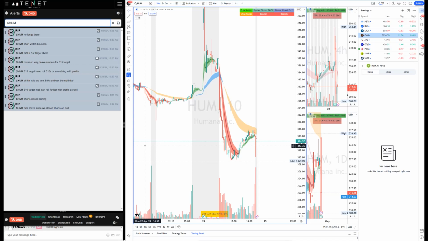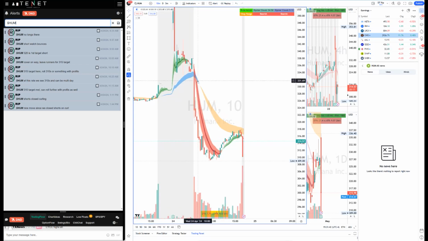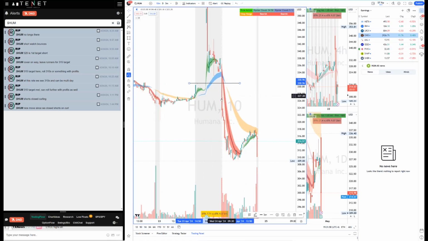But if that plan fails, and remember, the first move is the most important move. That tells you what you're going to do. So you see that right away it broke 332. So right away I know that's not going to be long anymore. Now what do I do? Do I start a starter right away? If I hit the starter right away, then I have to be very small size, because if it swipes back up, I'm going to lose a lot of money. But when you see these lower highs, lower lows, breaking yesterday's lows, breaking more pivots, that means we're going to get some more fade there. We are going to get more fade.